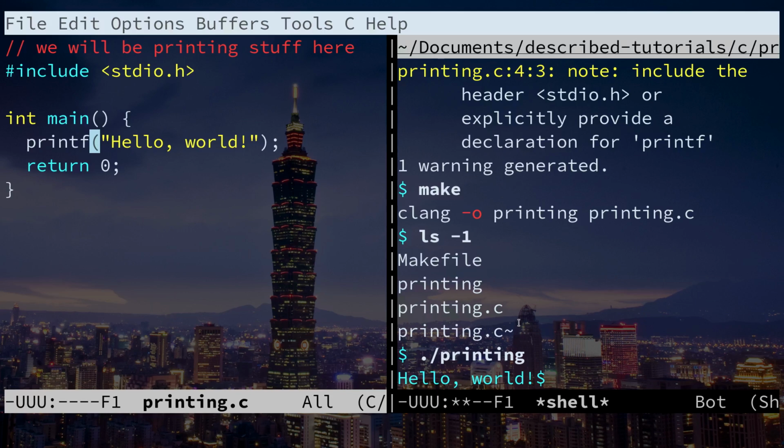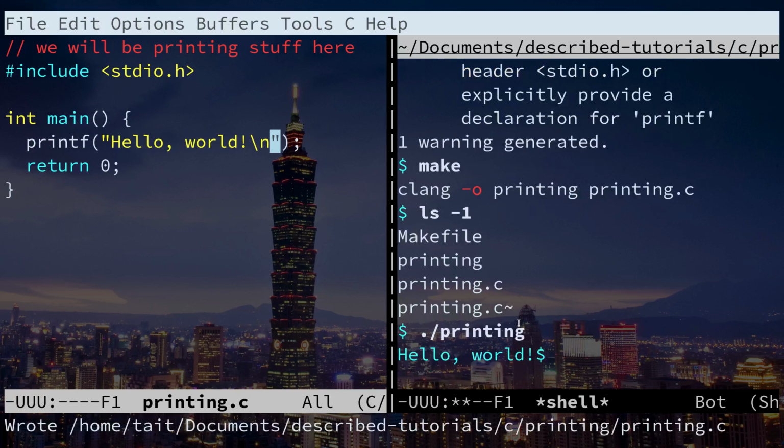So let's go to the end of that word. Quotes Hello comma space World exclamation quotes. Okay, and then we will add backslash n. So now we'll read the line again. printf left paren quotes Hello comma World exclamation backslash n quotes right paren semicolon. Okay, and now we have written a backslash. If you're wondering, how do I print a backslash? It's backslash backslash. That's a fun fact for you.